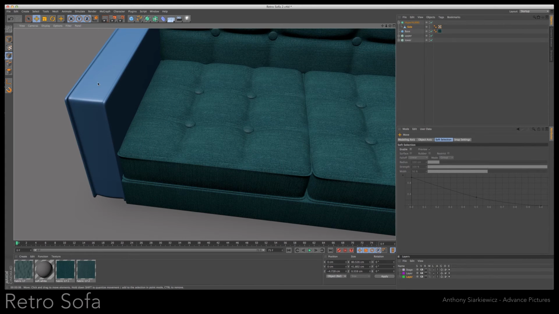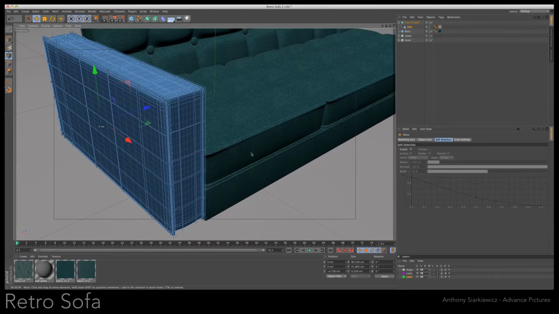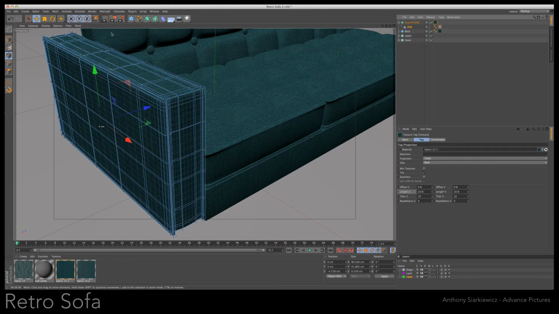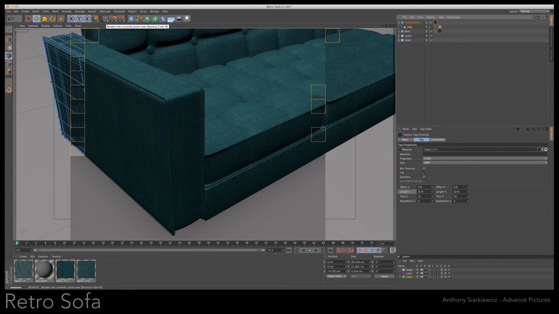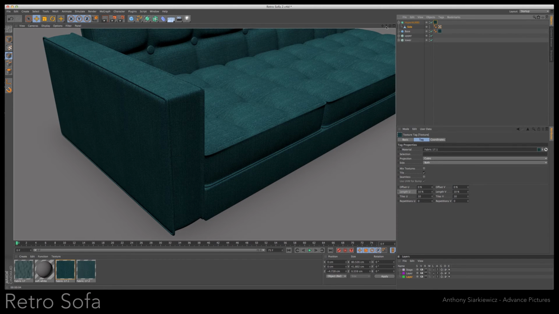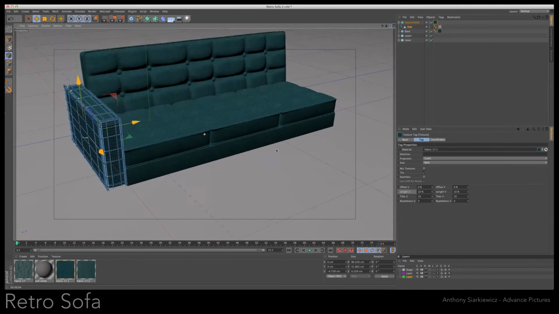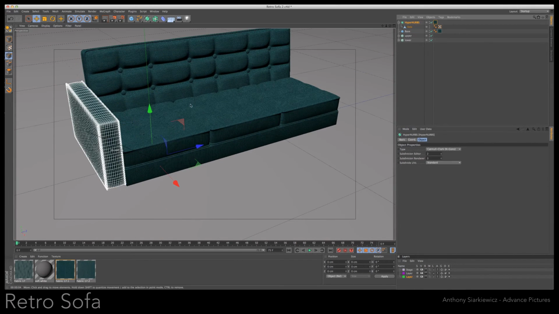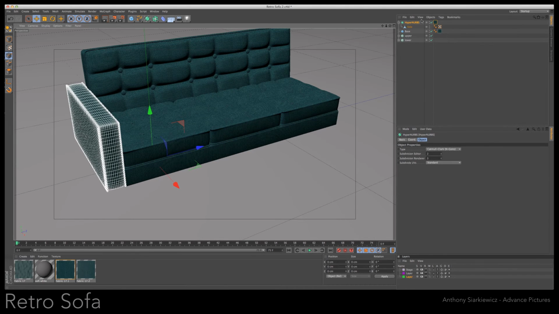Let's have a look. All right, well, that looks a little bit like a lot at the moment, but let's see how it looks with the fabric. The fabric is pretty forgiving, actually. Okay, so that's basically what we're looking for. We can always make it better, but my goal was to make 12 pieces of furniture in one day. Plus the environment was huge, so by the time the camera flew through it, any amount of over detailing was just for sport, and I didn't have time for that.